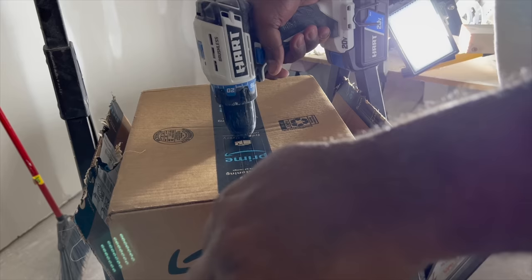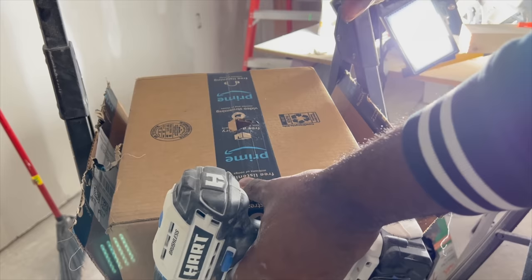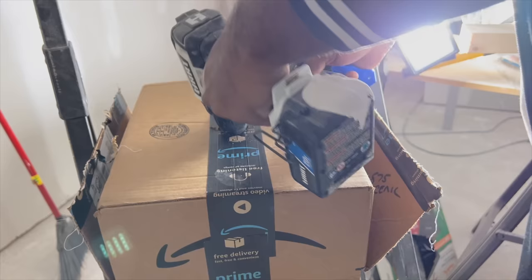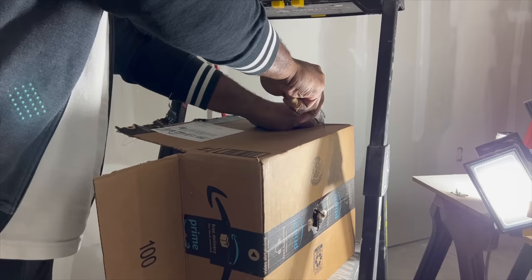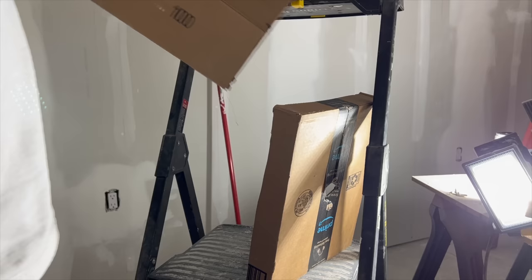So it was finally time to move on to the paint, but before we get to that point, I needed to cut holes where my LEDs were wired up so I could pull the wire through to finish installing them. So we're going to skip back just a little bit. I have a 4-inch hole saw that I bought to cut the holes for the LED lights. And I wanted to cut down on dust because I had been to Home Depot and Lowe's so many times, I was sick of it.